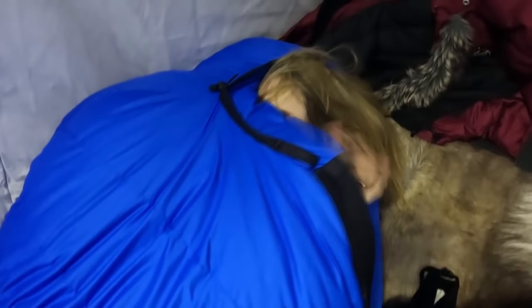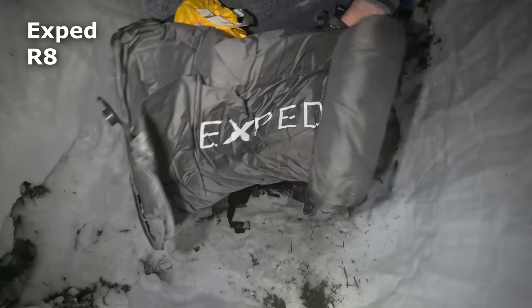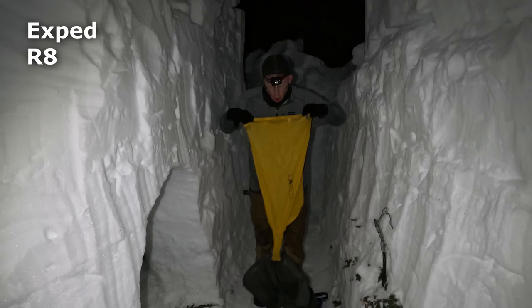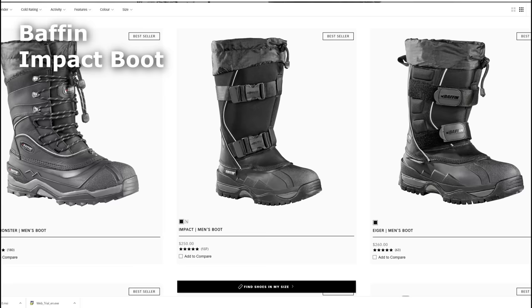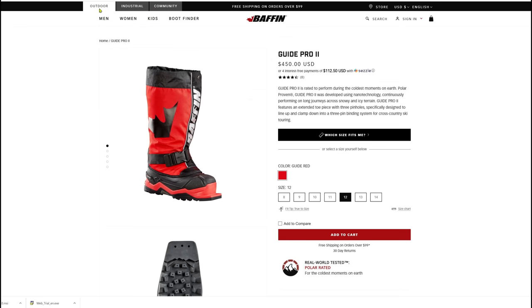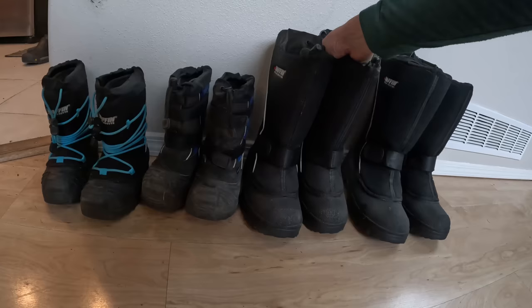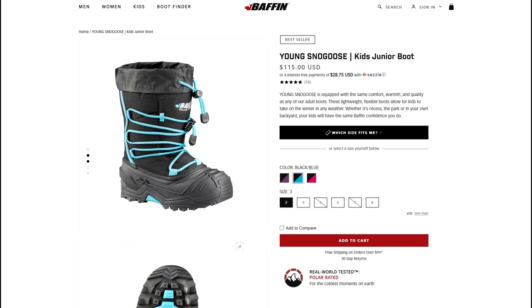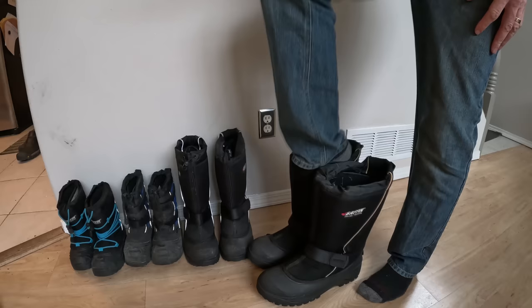The biggest problem with the Feathered Friends Snowy Owl is that it's way too warm for most camping situations — if you're in weather above negative 20, there's a good chance you'll be too warm, unless you're my wife, who likes to use it anytime it gets below 40 degrees. The warmest sleeping mat on the market is the Exped R8 Sleeping Mat, rated to negative 40 degrees. It comes in a variety of lengths and widths, is not that expensive, and is extremely compact. Baffin Boots makes the warmest boots on earth — particularly their Impact model and the Guide Pro 2. The Baffin Impact is rated to negative 148 degrees Fahrenheit. They also make extreme cold weather boots for just about everyone, including the Snow Goose rated to negative 60 in kid sizes, at only slightly more cost than other name brands.